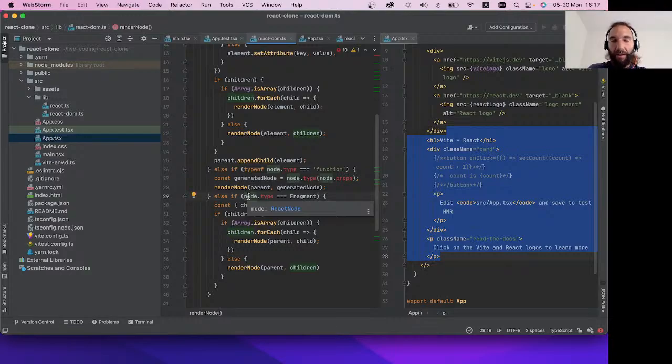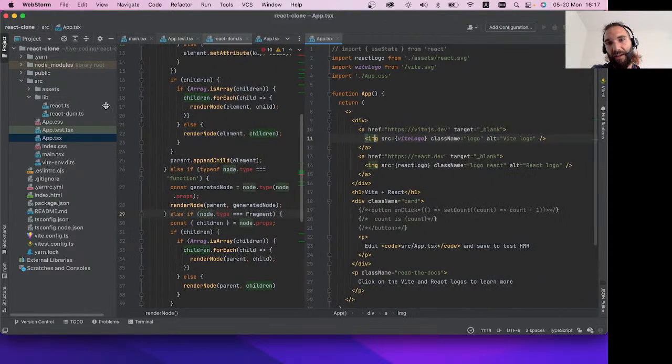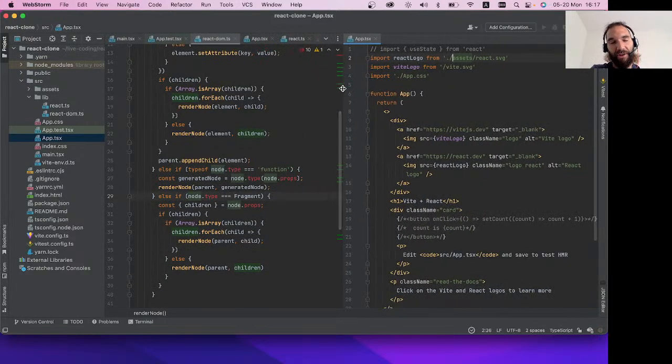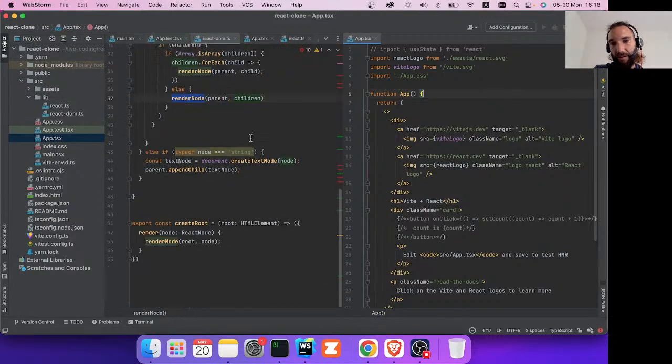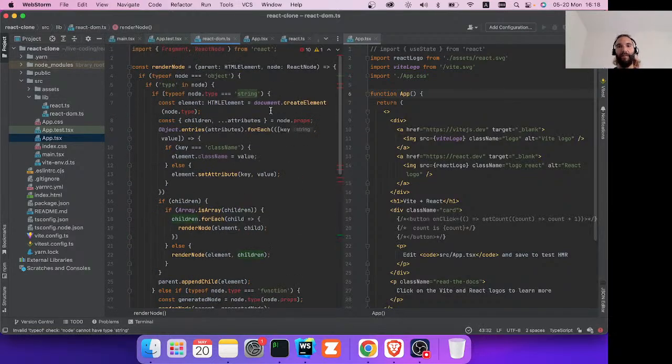Okay, so now we know how the internals of React DOM work, and partially at least we have a general idea. The next step is supporting createElement itself. There is a chance that maybe there is no need, because what we really want to do is support this useState, and there is a good chance that there's no need, because this render node will support it. So at the end, it seems the majority of the code is actually in React DOM, but we're going to see and discover it very soon.